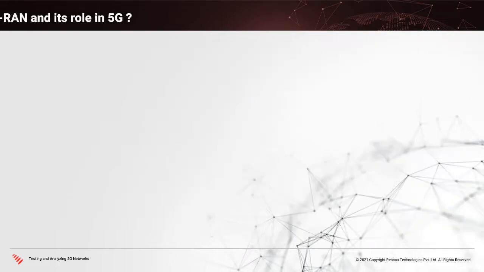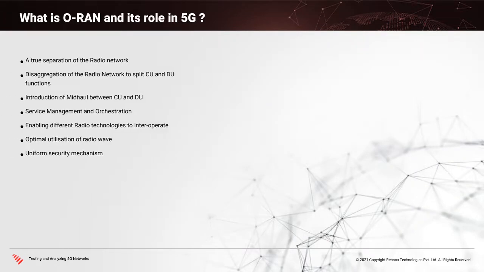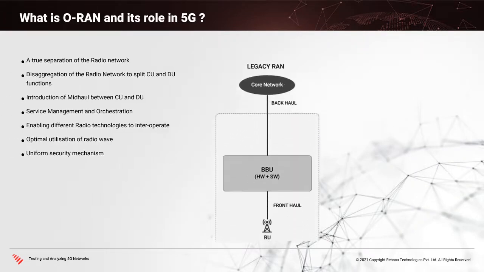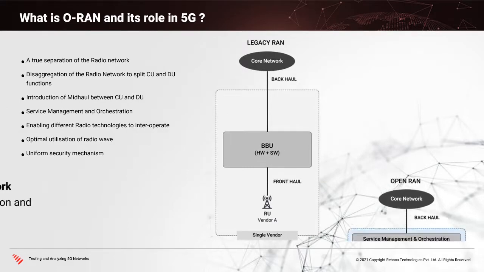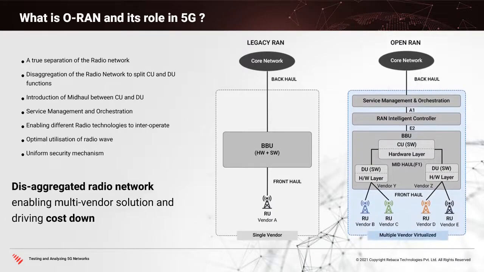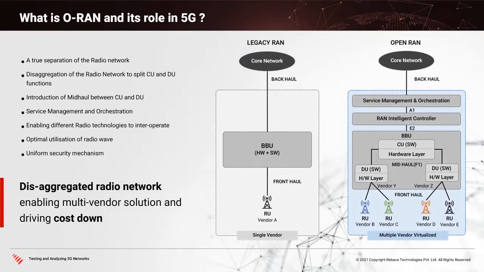Now let's talk about the new radio architecture with split RAN or open RAN. Till now, the radio access network has been coming as a single vendor solution. In 5G world, with the disaggregated radio network and decision logic in the RAN, multiple different vendors can come together to build the radio network.